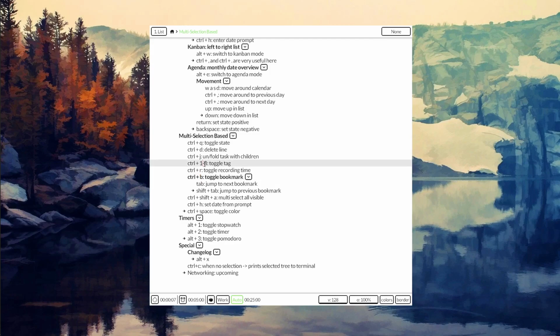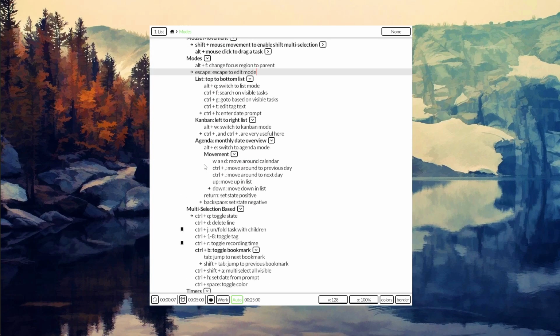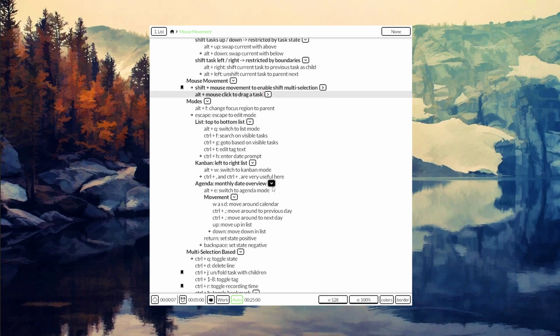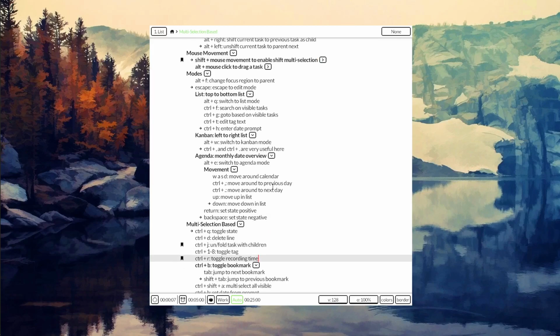And then the next thing is we have Control-B to toggle bookmarks. So bookmarks, in a way, are just a way to jump from one location to another that you think is important. And that works with the tab or shift tab. So if I press tab now, I can jump from one to the other region where the bookmark is. Or shift tab to go in reverse.